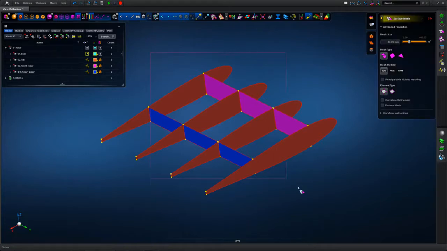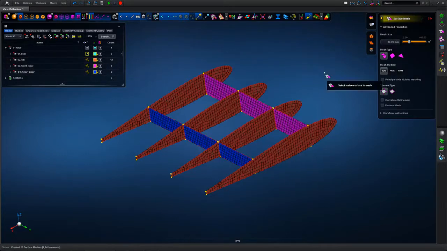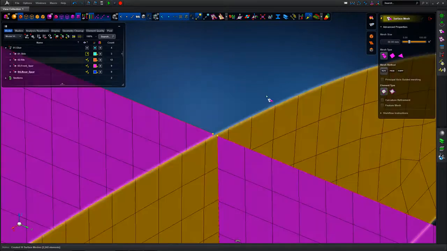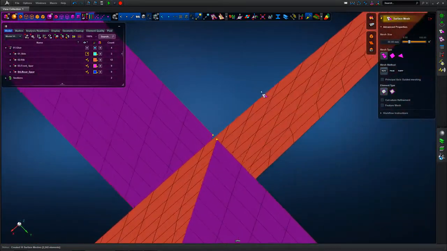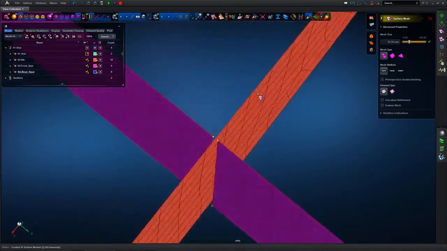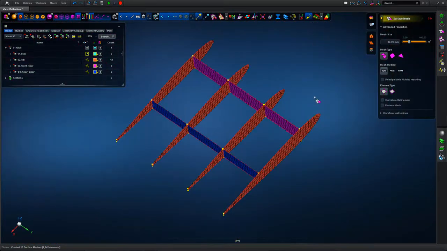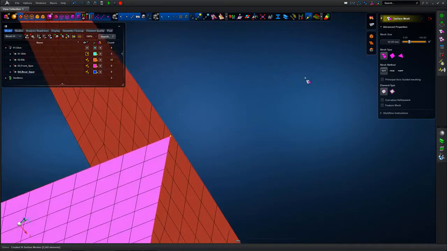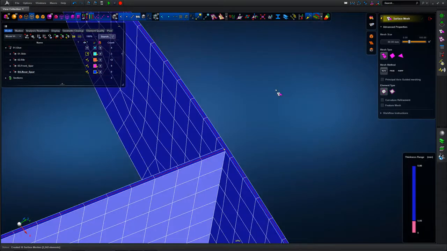This is just to demonstrate what happens when we mesh individual bodies with no reference from one part to the next. We can see here we have a physical gap between the mid-surfaces and also no congruency in terms of the mesh, where the spar meets the rib in this example.